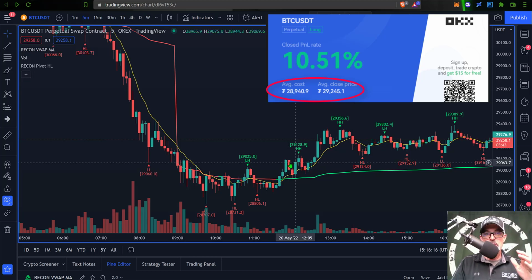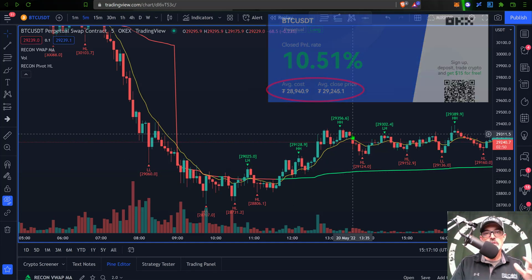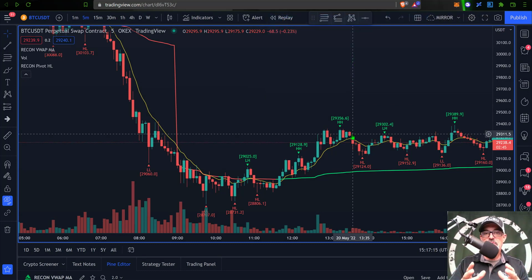And so that pretty much would be a textbook example of a VWAP pullback, and then you go ahead and get the run up. Now, it just missed the profit target. However, I won't complain with a 10.5% profit. It still meets my minimum of a 1 to 2 risk versus reward ratio. And I can't tell you how much profit I've made over the years on these VWAP pullback trades. They are very simple to identify.